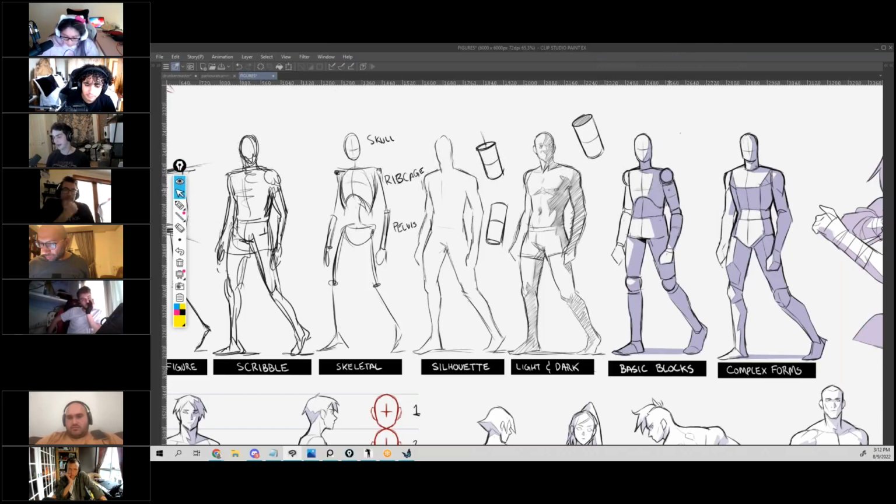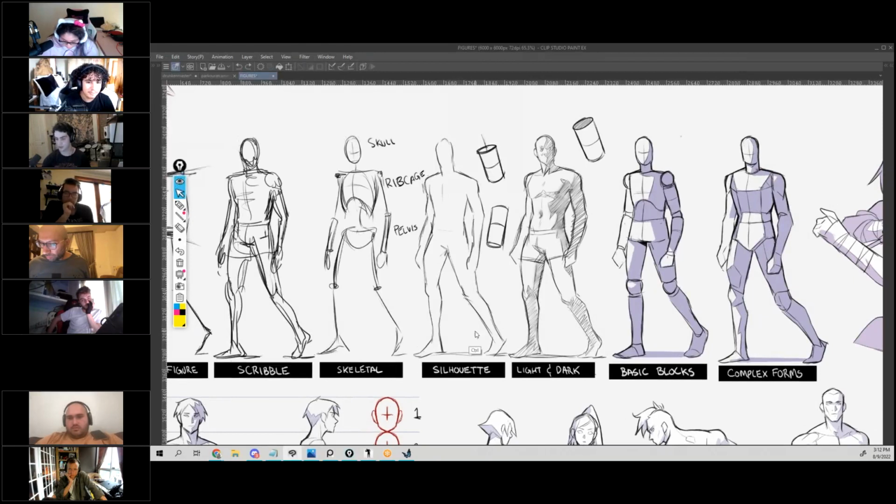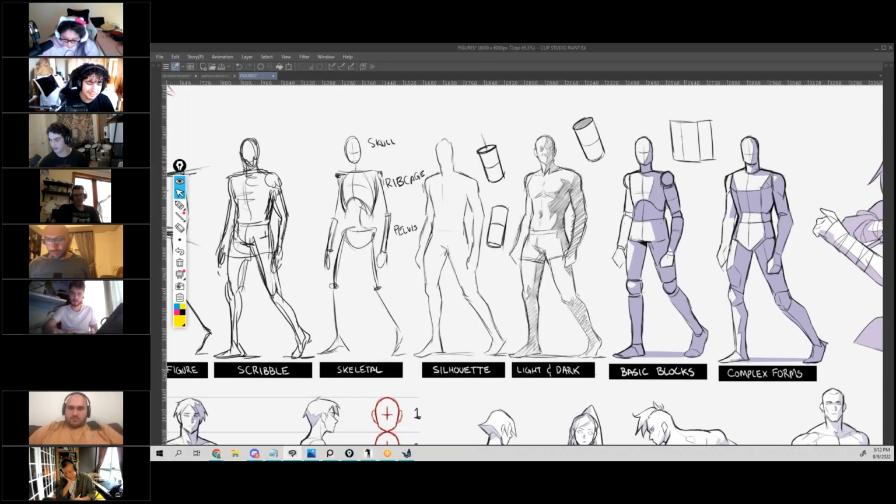You can make these forms more complicated, but in practice, most of the time I'm doing just the silhouette, so I'm not even drawing in those forms. You know what I mean? For the purposes of your homework, I would do it this way with the maquette. I'm going to get into in just a moment how we come up with this, because the maquette that I'm using is a little more complicated than the pure block form guy. I'll talk about that in just a second. Okay, dope. But we will get there.